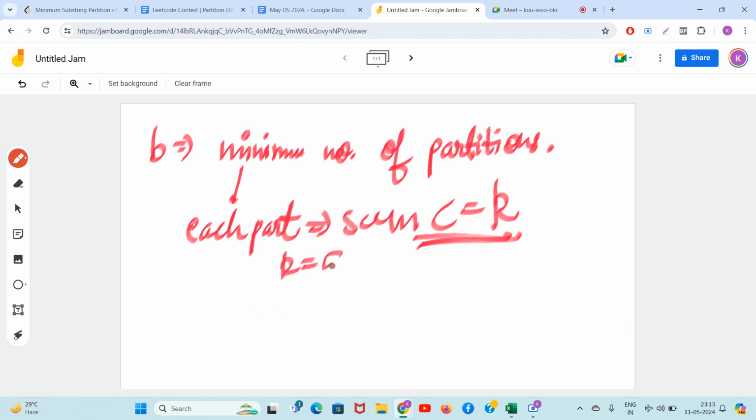So let's say k equals 5, and the array is 1 2 1 3 2 5.